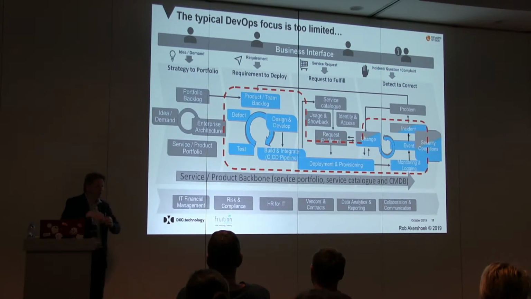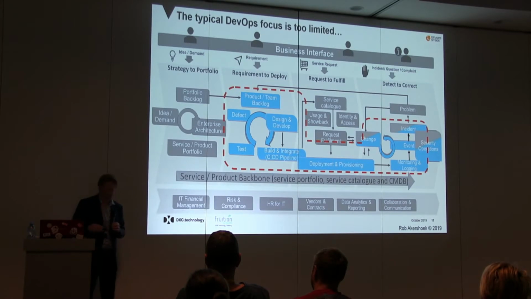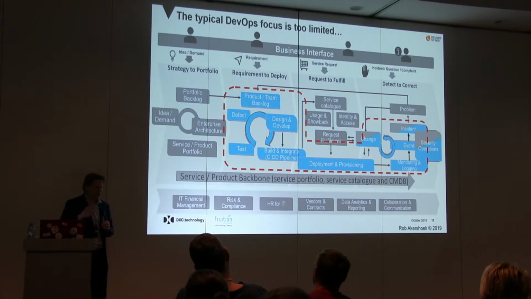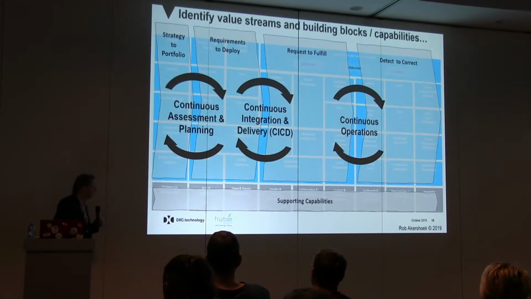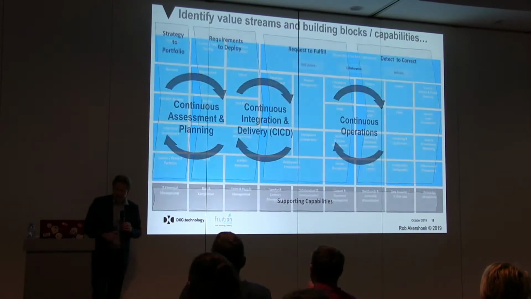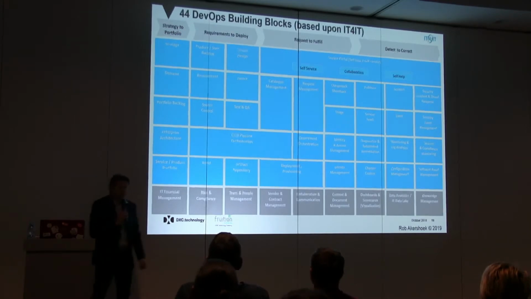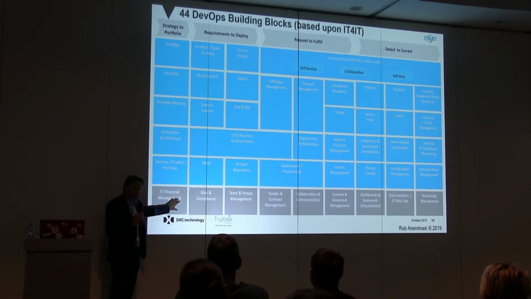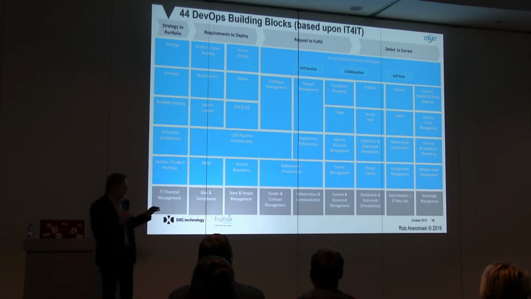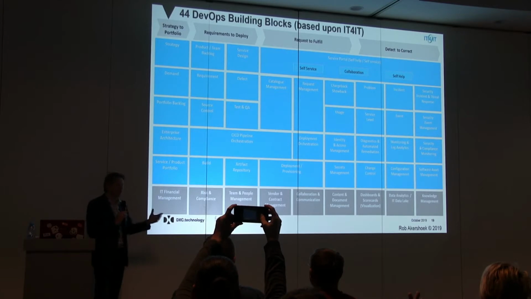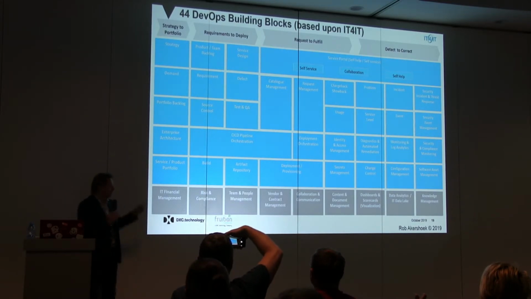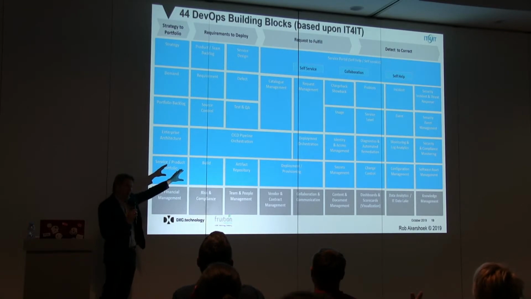And that's why it's so important to start with the bigger picture. But as I mentioned, the bigger picture is complex, right? That's why you need to start with the bigger picture and then map it to your own situation and reduce the complexity. Now, let me zoom into this in a little bit more detail. So, I agree, this is a scary picture, but it's not that scary, though it looks a little bit like architecture. Actually, these are the building blocks you need in a DevOps organization. These are the individual building blocks that IT4IT identifies to build a digital management capability. So it includes all the standard DevOps capabilities, but also more.